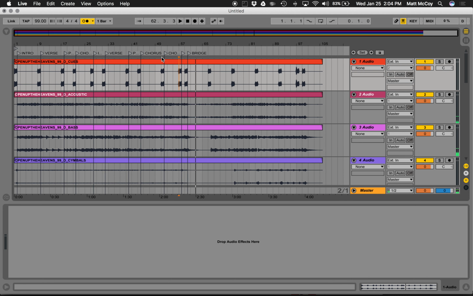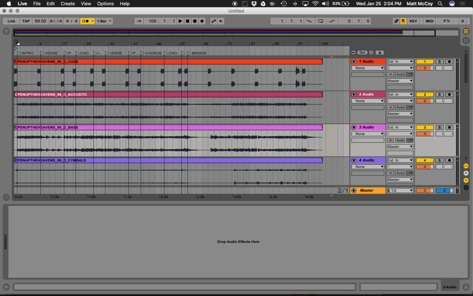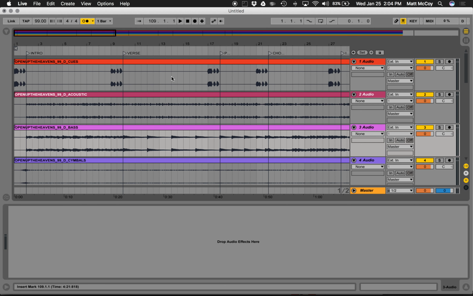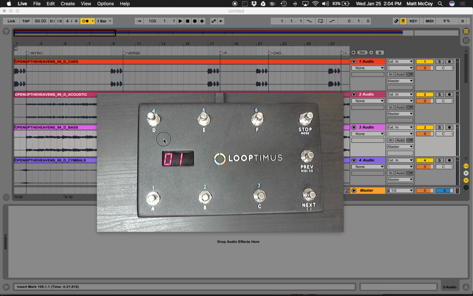And now what's really cool is that if you're going to run tracks in Arrangement View, you can actually load in your set list down the timeline from left to right. So I could put my next song over here. And what's awesome is with Looptimus, you can actually assign buttons to trigger the different sections of the song.